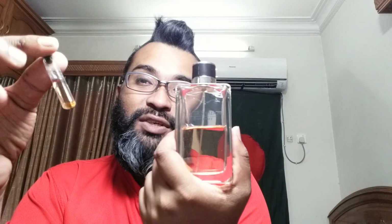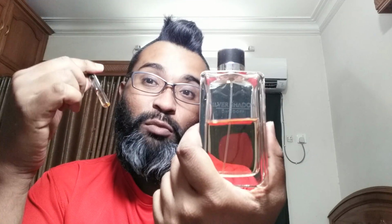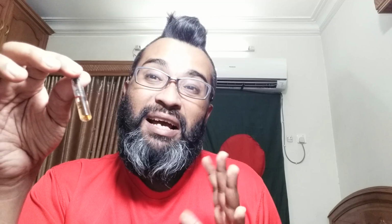It has some vibes of this one, but I think it's better built and a bit more modern, more youthful than this one. So Dunhill Custom, for what it is, from the sample you cannot explore too much, but so far on my journey, I would not buy a full bottle of it. Maybe I'll give it a try in the shop with the full sprayer. The bottle is really nice, prices are reasonable, but performance not so much. You can wear this for cooler nights, maybe mild cold nights, evening time.